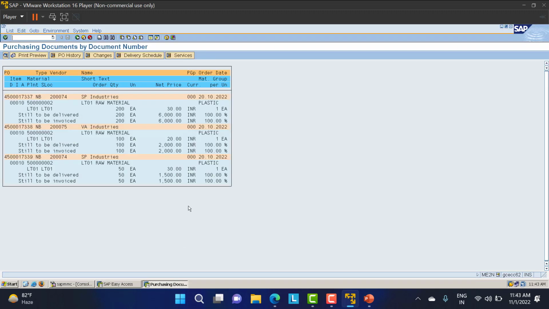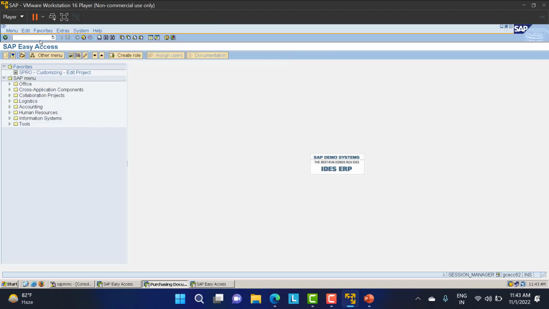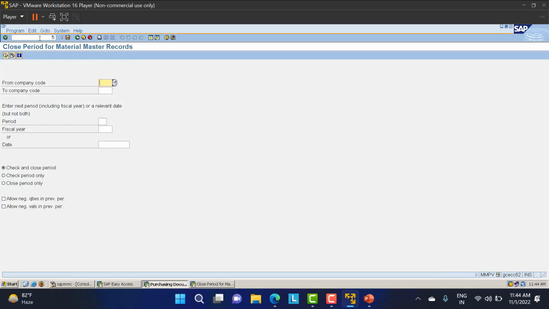Okay, posting period problem. Now I'll take a new screen, I'll try to see where you can check it. MMPV is the transaction to change the periods, like posting periods. I'll first show you where you can see it. You can see it in the MMRV screen.